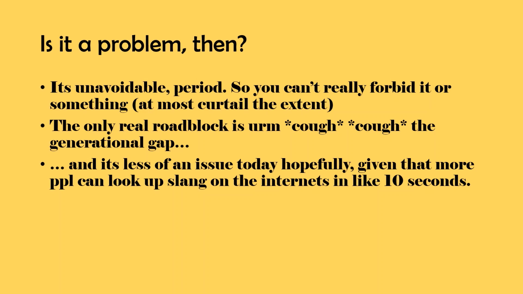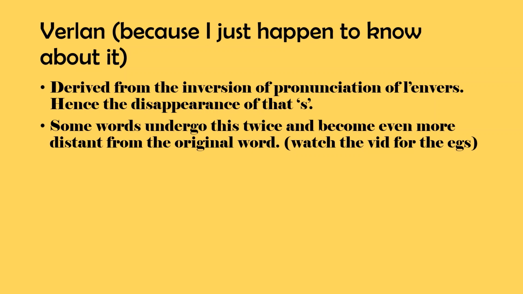Okay, so now let's look at some examples of slang. The first one I can tell you about is verlan, which is French slang. What's the meaning of this particular thing? It comes from the word lingua, which probably means back to front or something like that. So if you reverse the pronunciation of that word, you'll get verlan. Lingua has two syllables and you just say the syllables the other way around. That's basically the name of this slang.